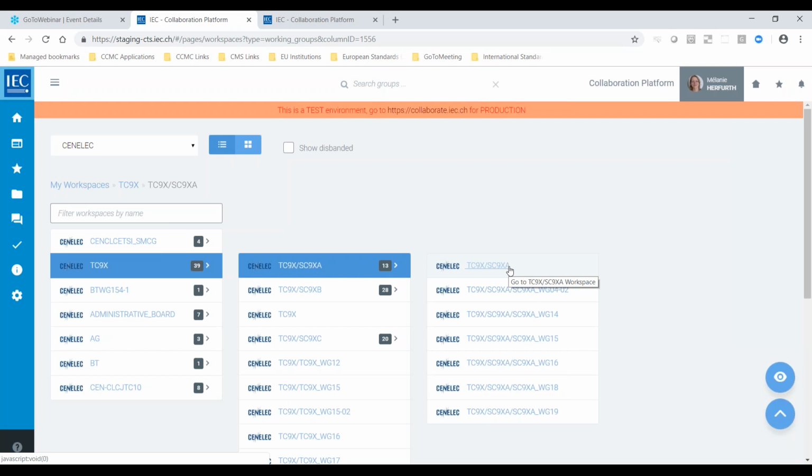This means that if they are a member, for example, in a working group, they can create folders, post documents, delete their folders and documents, and they would be able to do the same in the subcommittee above this working group or in the technical committee above the working group.